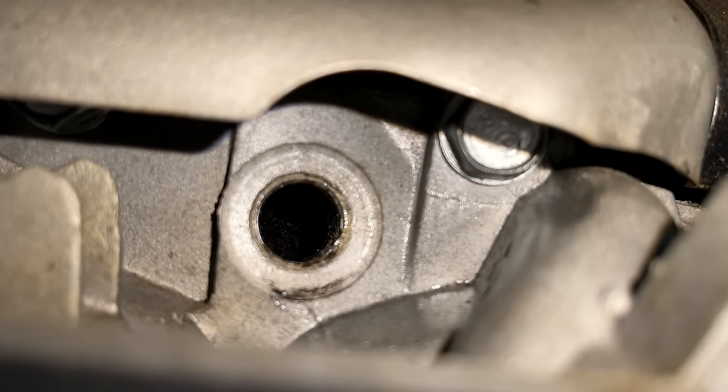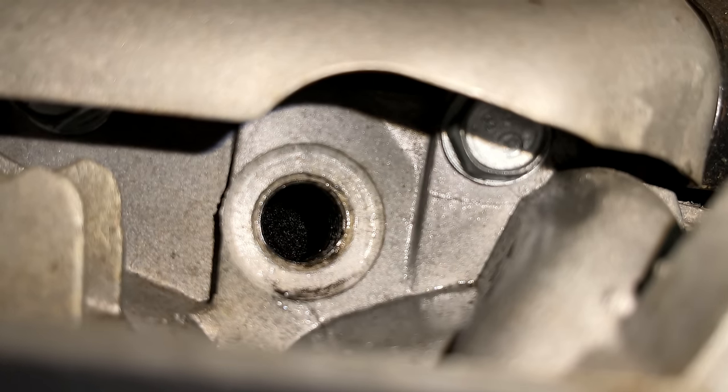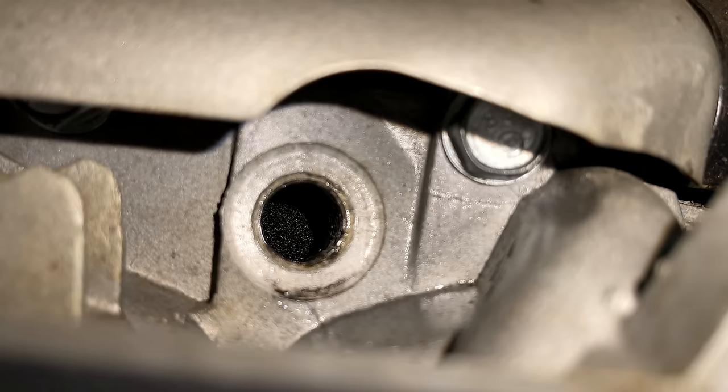Okay, well, the piston's moving. So that's good. So I'd say the engine is good. It might be an issue with the valves. But the valves, they look closed. So I'm surprised it can't get past top dead center, unless there's just a ridge.